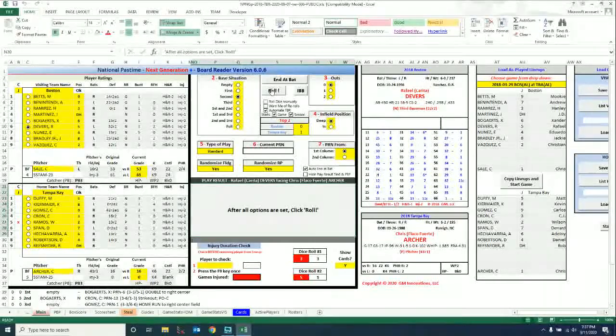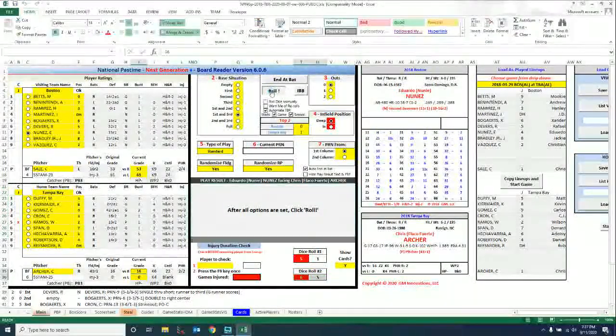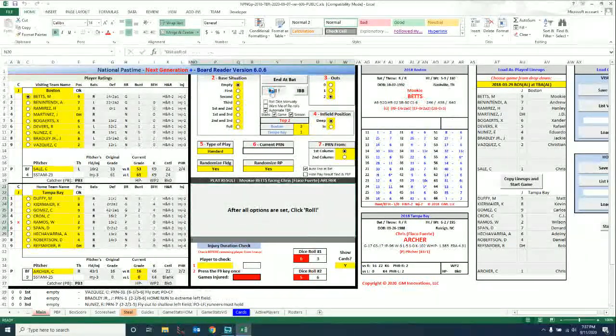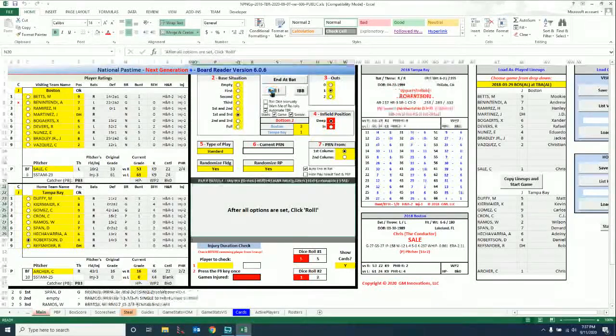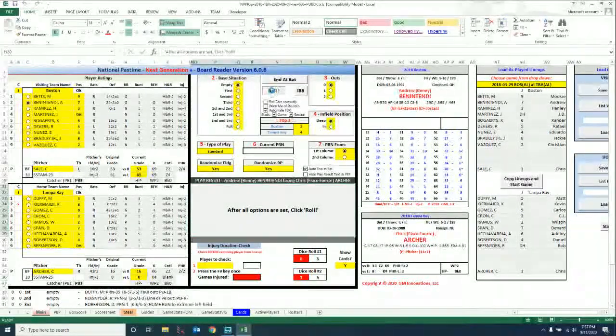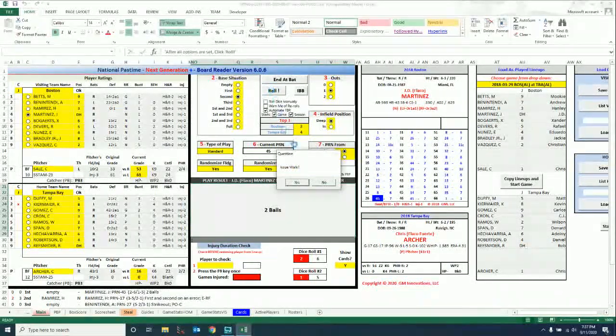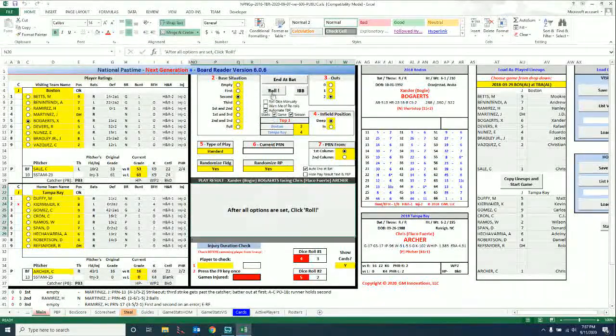Now, the problem with doing this is it can quickly become a click fest, and you can kind of start to lull yourself to sleep. We'll just click roll. Oh, all right, here's one of the examples. We just got a 2-ball result. And of course, the board reader does not keep track of the count. It doesn't know if the count was 2 balls or more already, and therefore it is a walk, or there were no balls or 1 ball, and this is still not a walk. So you have to determine, issue the walk, yes or no. If you click no, the 2 balls is still there, and you click roll again.